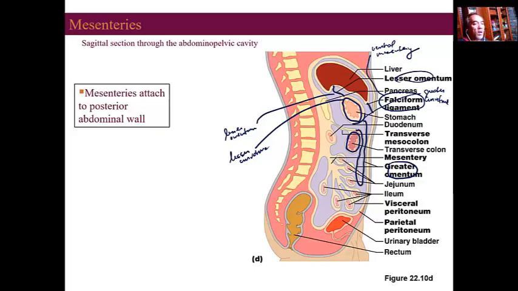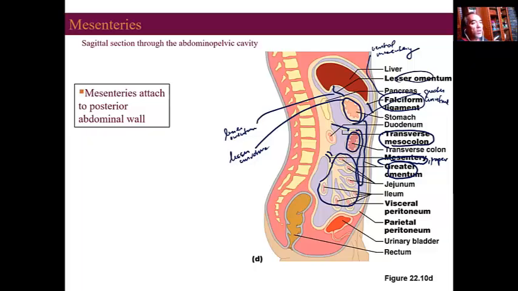And then let's take a look at your intestinal tract. This is your small intestinal tract that's coiled within the abdominal cavity, or the peritoneal cavity. The mesentery that holds that organ to the dorsal wall is called the mesentery, but sometimes we call it the mesentery proper. It's holding the small intestines to the dorsal wall. The mesentery that holds the transverse colon to the dorsal wall is called the transverse mesocolon.